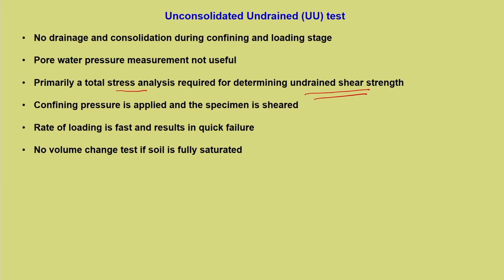No volume change test. So, this is specifically a no volume change test if the soil is fully saturated. So, these minute points one needs to keep in mind. Why should I write if soil is fully saturated? A clue you will get: if you have gone through the lectures on pore water pressure, what is the effect of partial saturation on the B parameter?